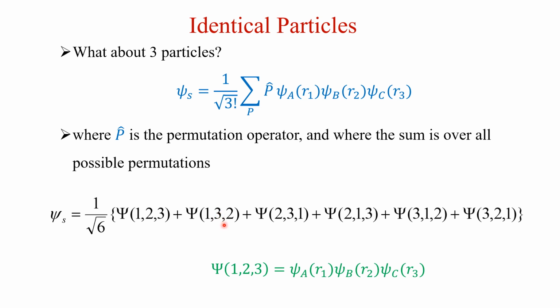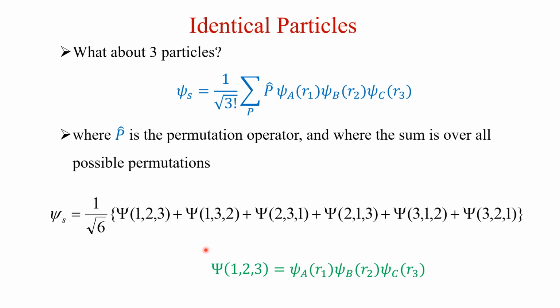So this will become 3 and 2. Similarly here, psi 2, 3, 1 is a cyclic. So 3 and 1 will get interchanged. So psi 2, 1, 3. 3, 1 will become 1, 3. Similarly, psi 3, 1, 2. 1 and 2 interchanged. We are exchanging 1 and 2. So 2, 1 will come.